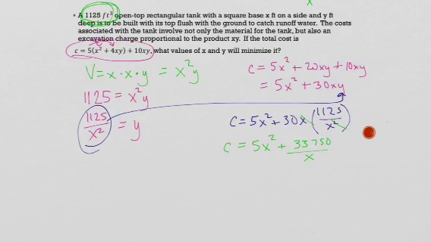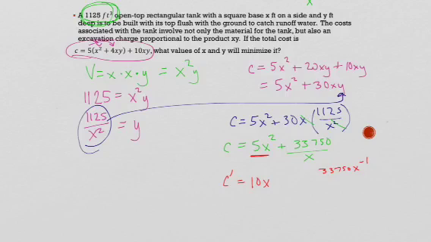Now remember, we're looking to maximize or minimize our value here, so we're looking for the minimum amount of cost for the material needed to build this box. In order to find the minimum, that's one of our extremes, so we find the first derivative and set it equal to 0. So to find the first derivative, we are looking for C prime. For the first guy, very easy, 10x. Next guy, remember, is the same as 33750 x to the negative 1.